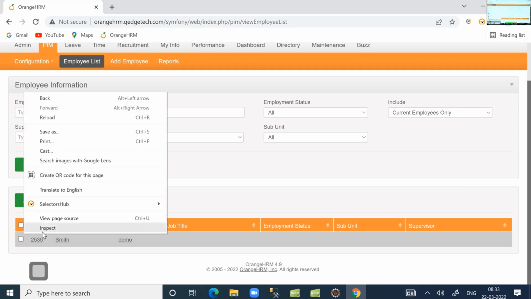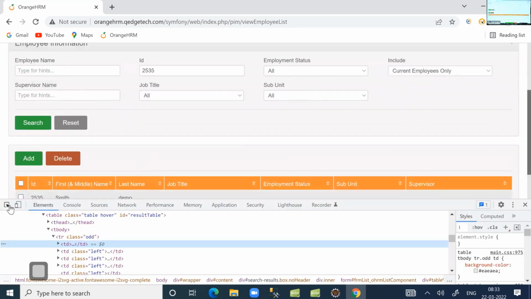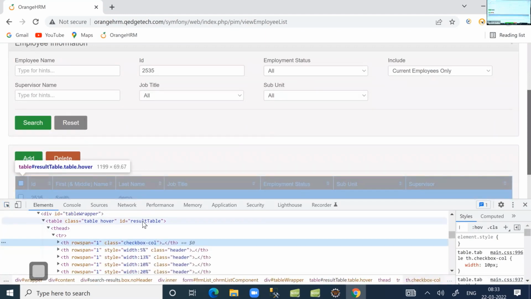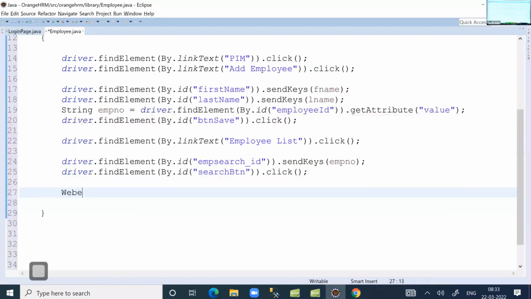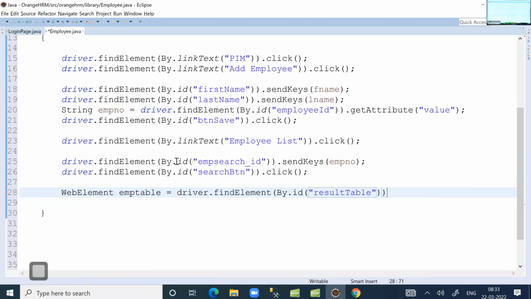I'll make Selenium identify this table element. There is an ID property available for this table. We made Selenium identify the table element.